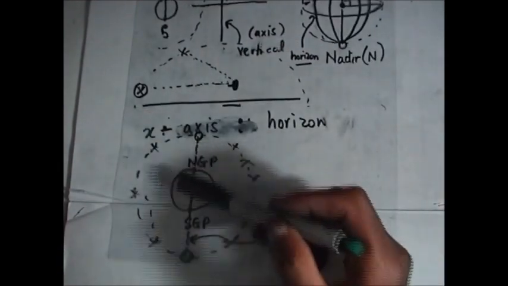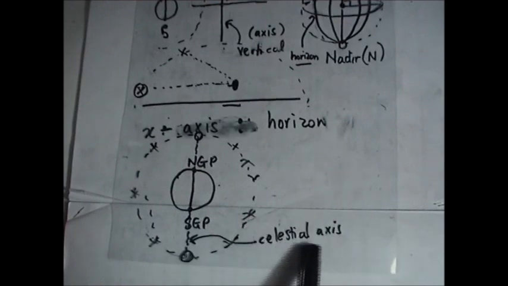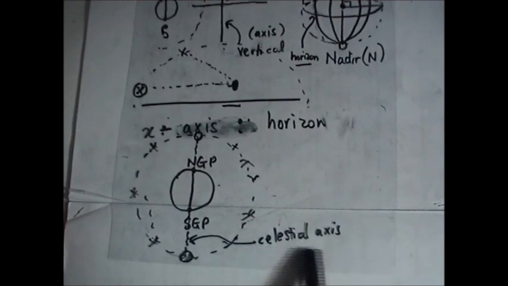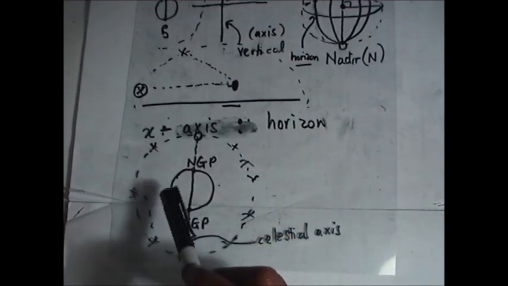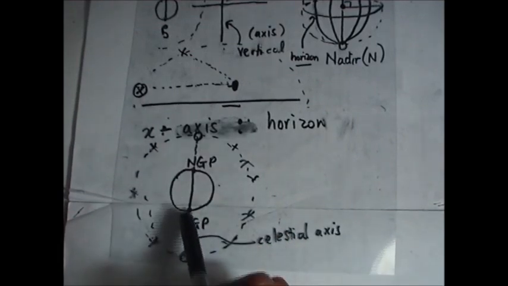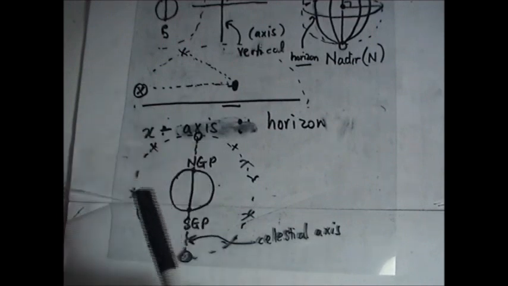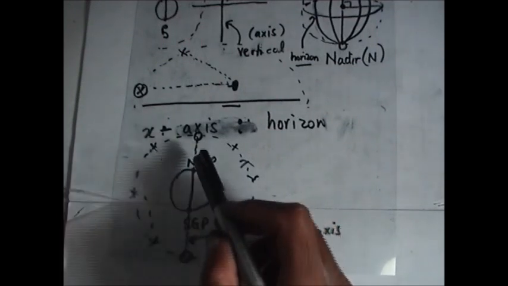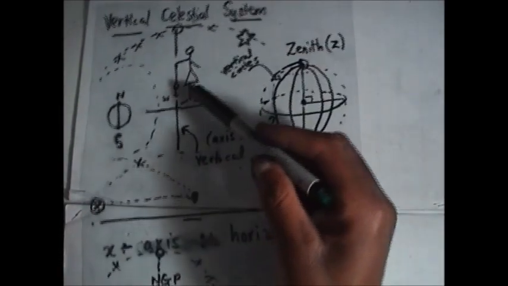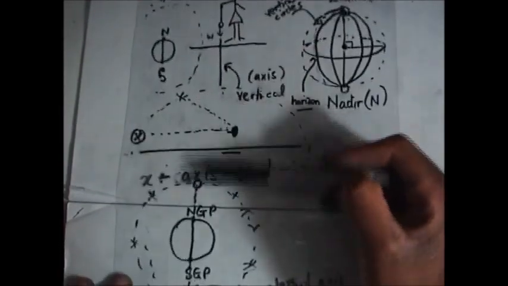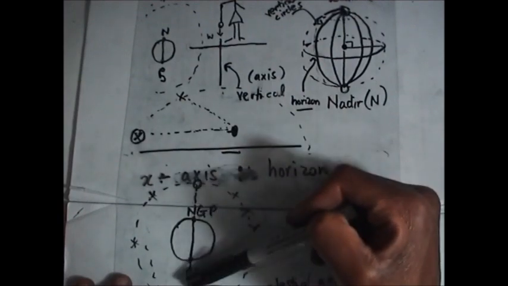The celestial axis is fixed because it's in line with a fixed axis of the Earth. So this celestial axis is fixed. We are going to keep talking about this celestial axis as a fixed axis. So if you are at the poles of the Earth, the celestial axis will be equal to the vertical axis, just like I explained. Because when you're standing here, your vertical will be like this. You're going to hold your vertical like this, and it will coincide with this celestial axis.